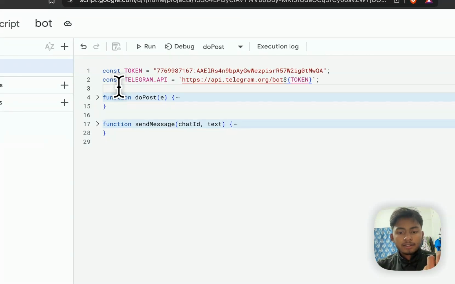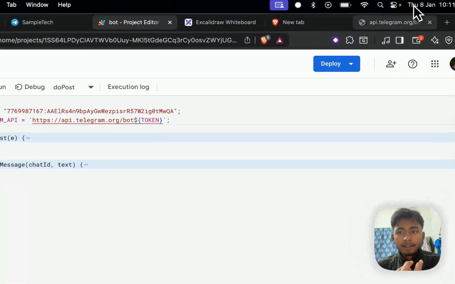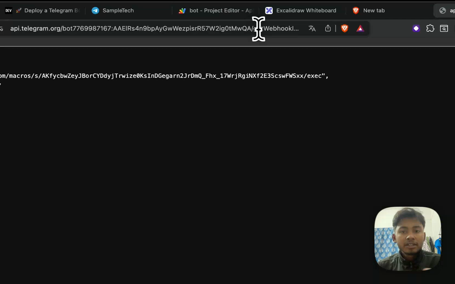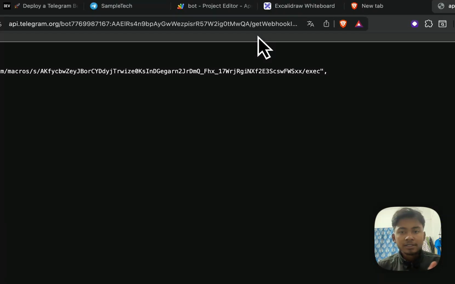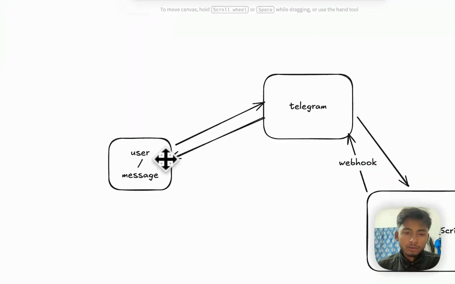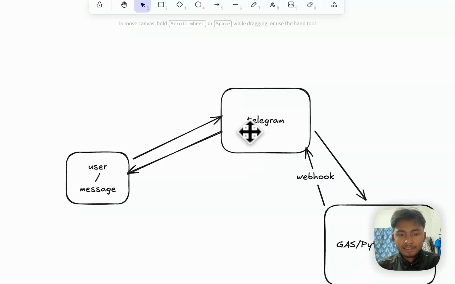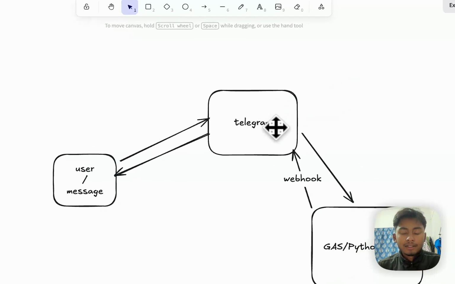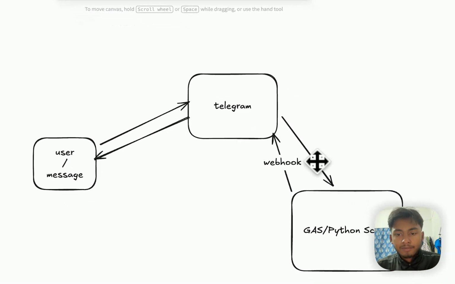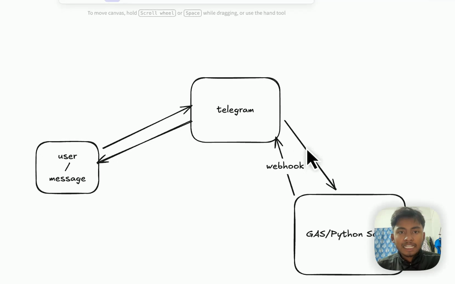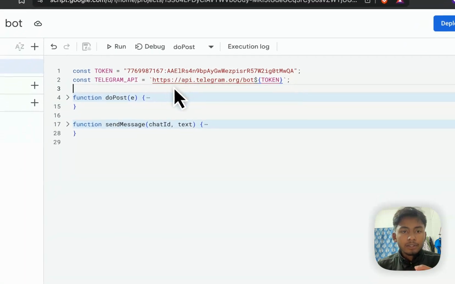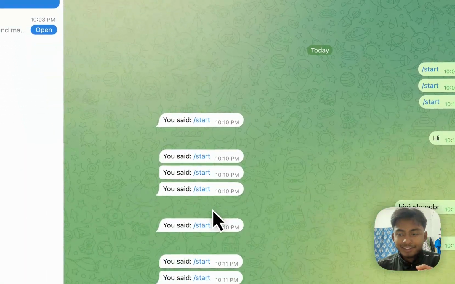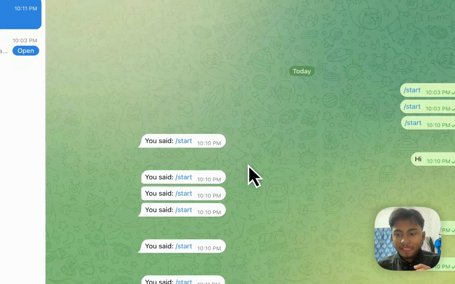So I guess the motive of the video is complete. You have known how to set webhook, get webhook info, what is webhook, and how Telegram manages the messages from users, and request response cycles, everything about that. And I think there's a problem with this thing.